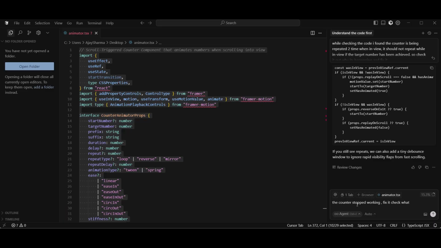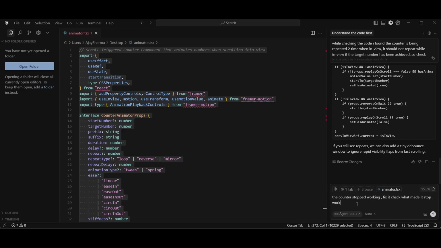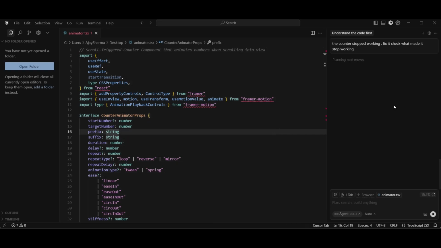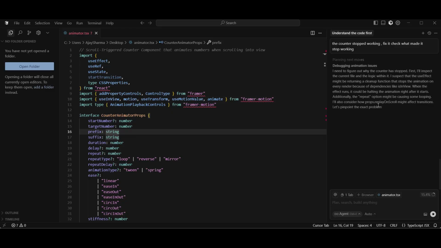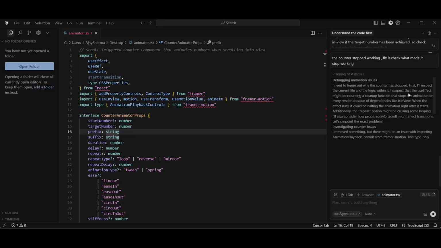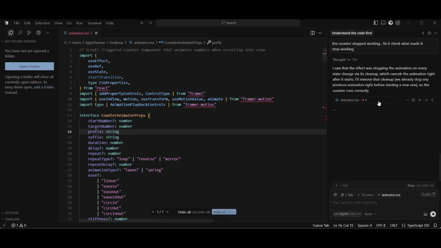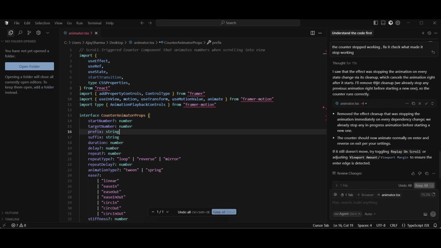Check what made it stop working. I saw the effect was stopping the animation on every state change via its cleanup, which cancels the animation right after it starts.